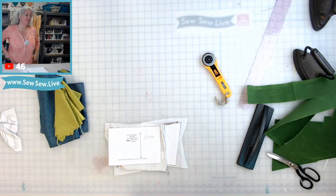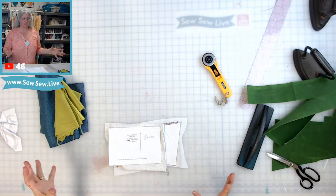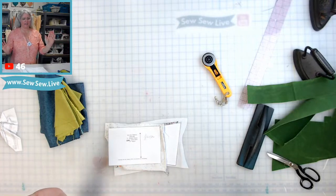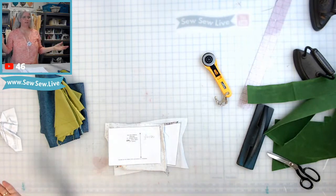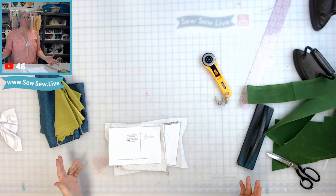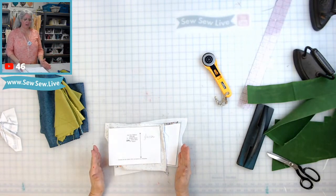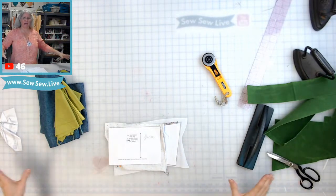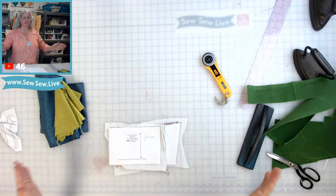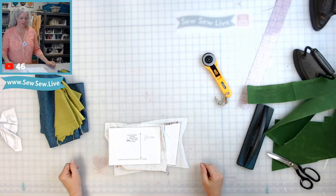So this is the way I look at fabric scrap. You can always do better by cutting out, but this is how I do it. I get what I can the best I can, and I try and leave things in a usable shape and size. Sometimes that comes with experience, because what you think is usable, you're like, oh, wait a minute, why did I do it this way? One of my errors I used to always make was if a pattern piece was cut on the fold, I would cut it on the fold, and then I'd have this big hole in the middle of my fabric, and nothing fit on the sides. So I learned to move the fold over, folding it in a different spot, not just going with the fold that it came in from the fabric store.